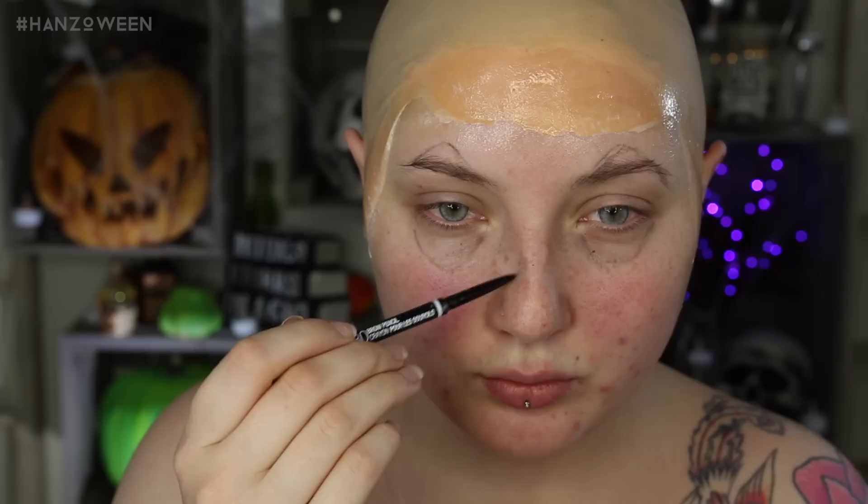First off, I popped in some icy blue contacts and a bald cap already applied. To give the illusion that the bald cap is blended nice and deep black into my skin, I apply a little bit of liquid latex over the edges. A couple layers should do just fine because most of it will be covered up anyways. While that's drying, use a pencil to draw out the Crypt Keeper's features. A reference picture is going to be key because we are trying to create our face shape into his dead corpse one. It doesn't have to be perfect, just use it as a general guideline.